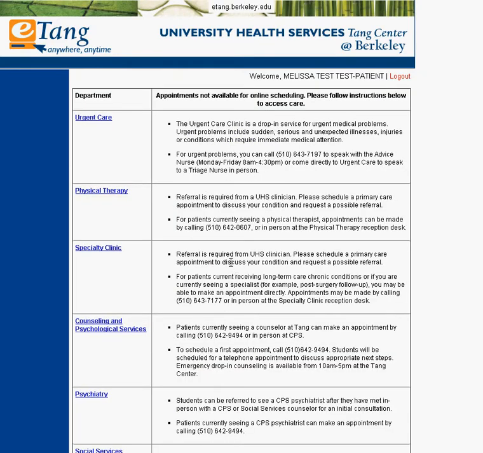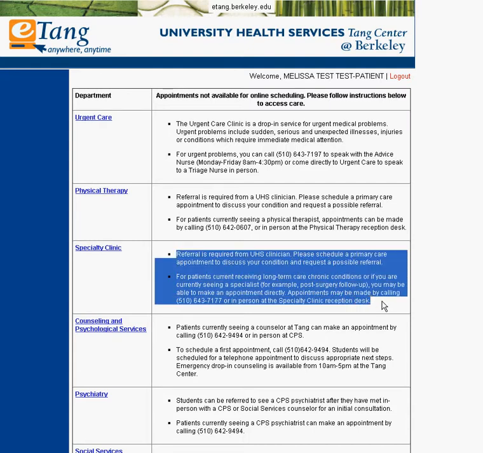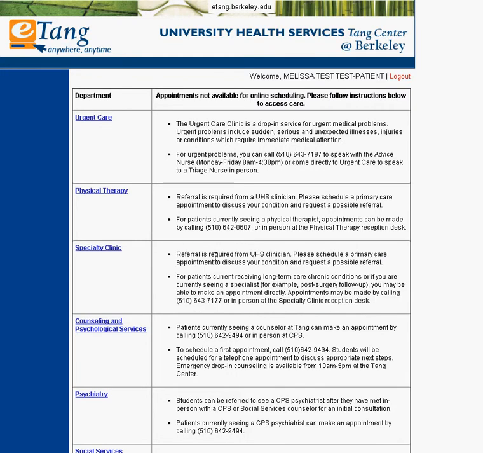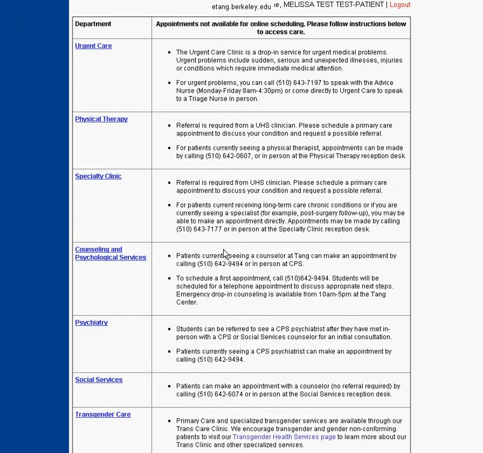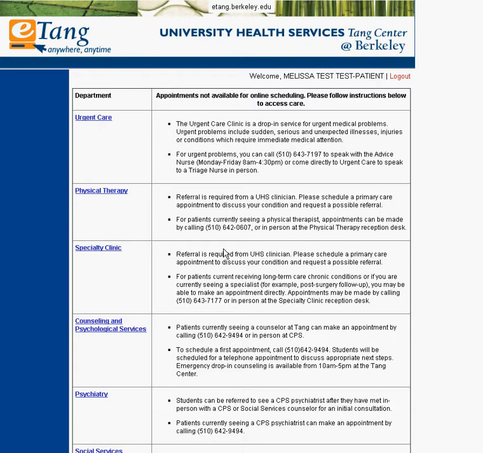They'll be able to get all the information needed, however, that they would need to know before scheduling the actual appointment. For example, if they needed to schedule a specialty appointment, it gives them all the pertinent information they need before making that specialty appointment. This information is critical for the patient because it gives them expectations on what they can and cannot do from the online scheduling feature that we have incorporated into Point and Click.